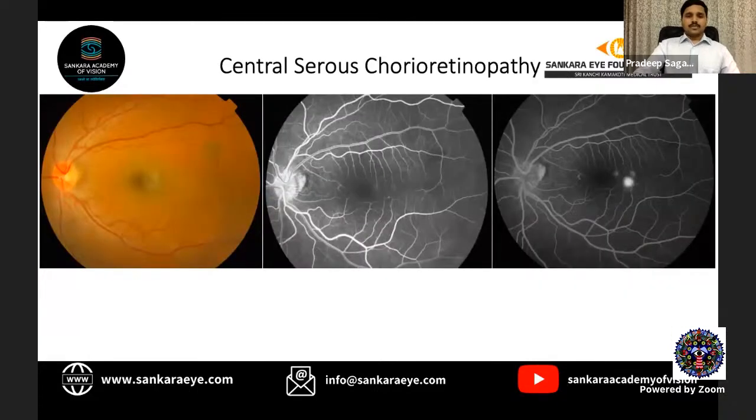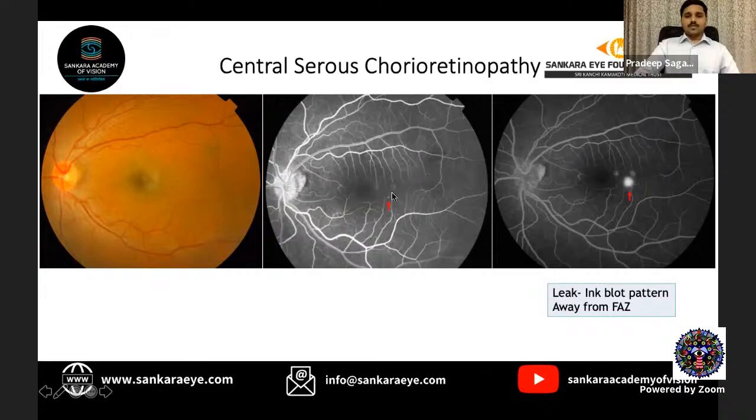Central serous chorioretinopathy. This is one disorder in which fluorescein angiography plays a very important role, and as of now, OCTA has not shown to be that helpful as fluorescein angiography. So here we can see that there is presence of subretinal fluid and there are 2 orange lesions suggestive of a pigment epithelial detachment. In this patient, in venous phase of the angiogram, we see that there is a dot hyperfluorescence which is increasing in size and intensity with fuzziness of the margin in the late phase suggestive of leak. This is an ink blot pattern of leak.